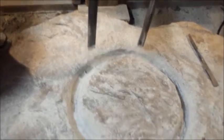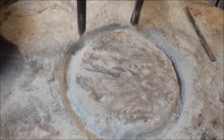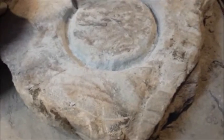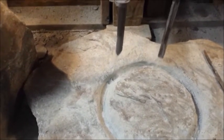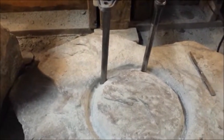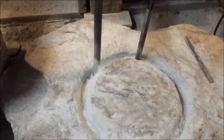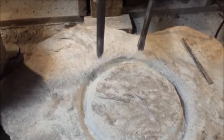But it does it. And they're two different sizes, so that's not good either, but it still does it. You saw that one, it just went and hit and spun around about three times. Once in a while, it'll turn and hit and clang and spin like crazy. Yeah, I'm turning the rock. Trying to.